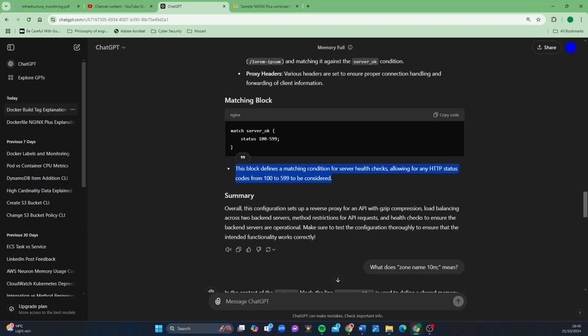This block defines a matching condition for server health checks, allowing for any HTTP status codes from 100 to 599 to be considered. Makes sense?